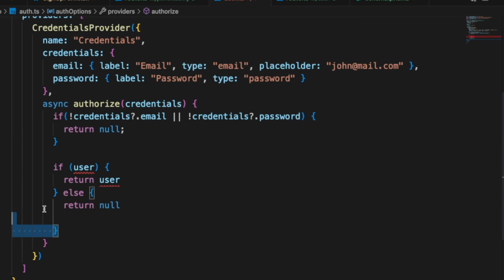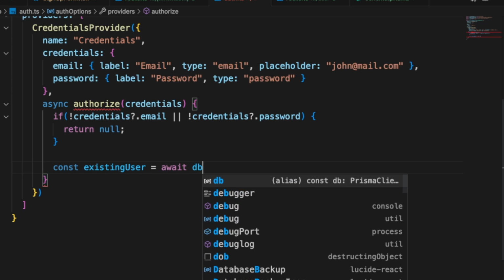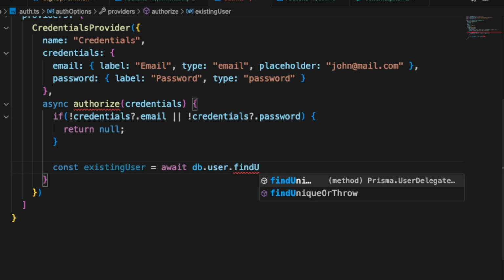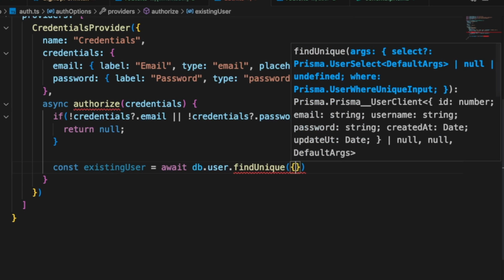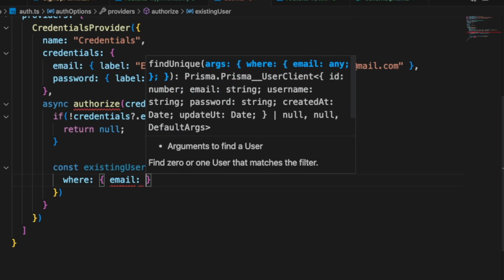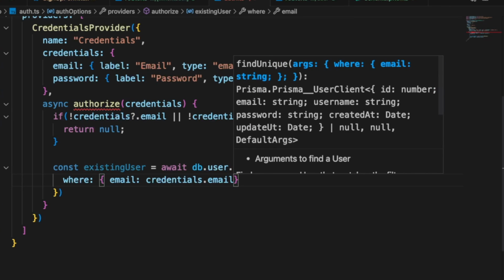And I think we need to just remove all of this, and in here we need to check the user in the database. So I'm going to say existingUser like so, equals await db.user.findUnique, and here we're going to use where the email is equal to credentials.email like so.